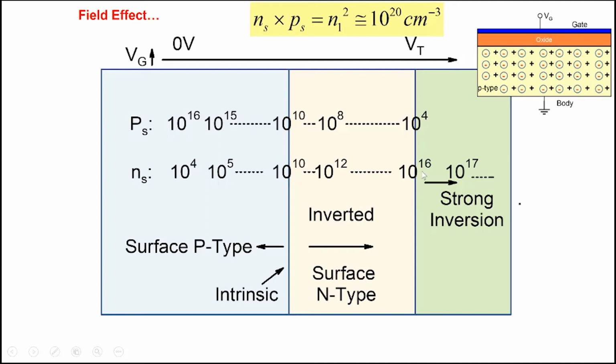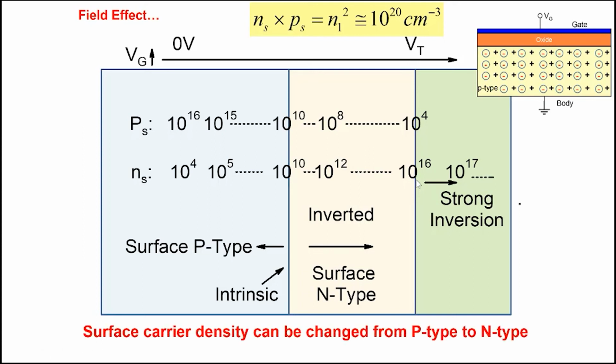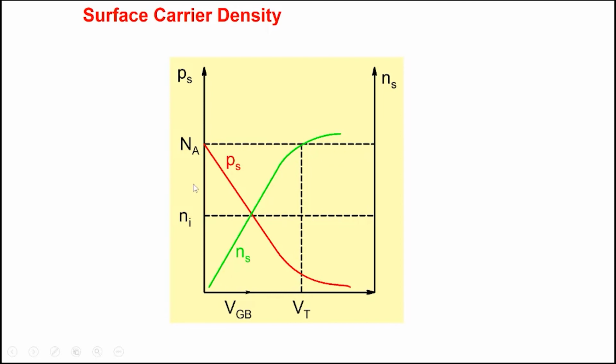So we create a sheet of electrons, and the source and the drain regions, which were n-type, get connected by this sheet of electrons here. So we call this a strong inversion region. And at the point where the surface electron density is the same as the initial hole density, or the initial doping that was there here, we call that point the threshold point. At that point, the surface is strongly n-type, and one could expect significant current would start flowing here.